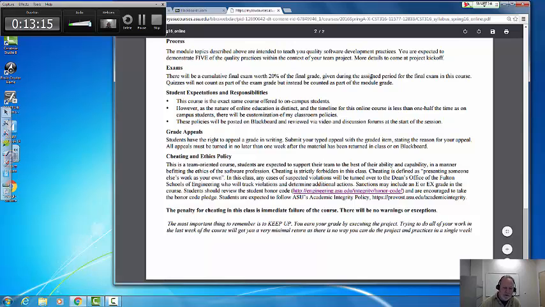Expectations and responsibilities. Again, this is the exact same course as the on-campus students, but we have some practical constraints. The faster pace that you're asked to go through this material, as well as this asynchronous, me talking to you via video, you working with your teammates in an asynchronous fashion, meaning discussions, email, and so forth. So there's some practical considerations that'll be made for the labs and for the projects and how we execute them.